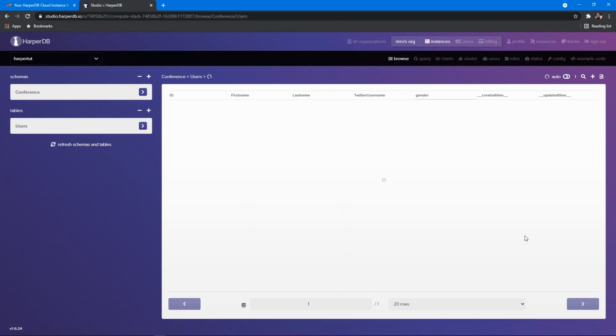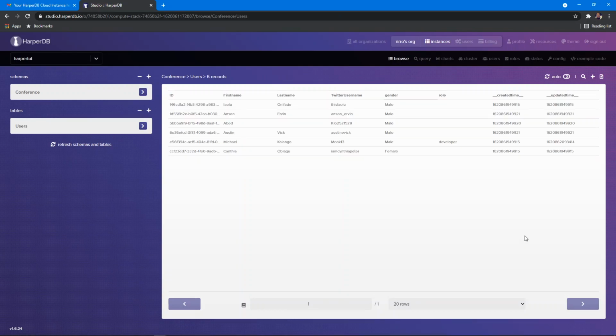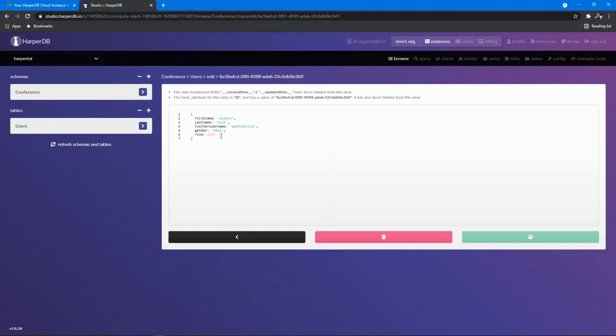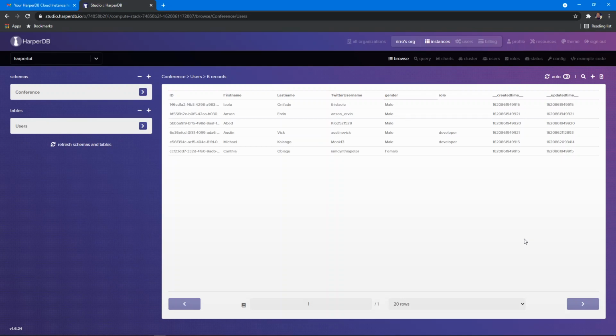And what happens is when you put a new column, it takes every other person's own as null. So Austin Vic, I could actually change this to developer and save this. So it back populates everybody to null until you update it. So probably you can run a code to update them based on their roles, probably an edit button or so, but you get the gist of how it works.